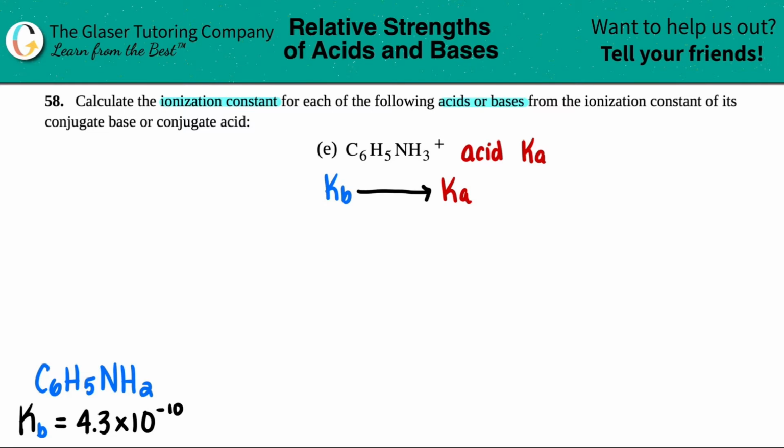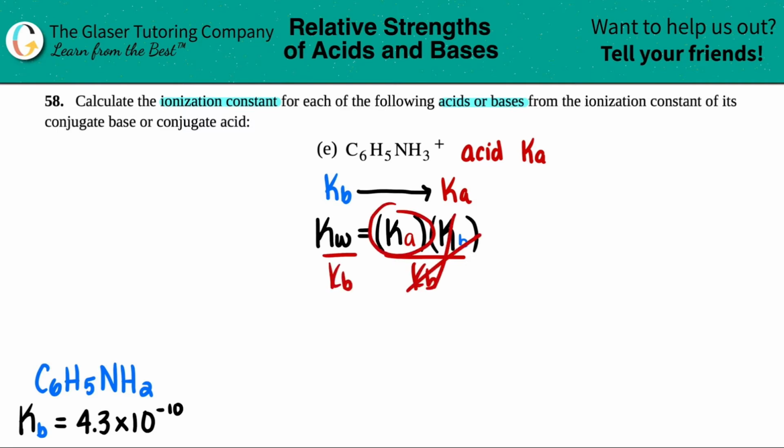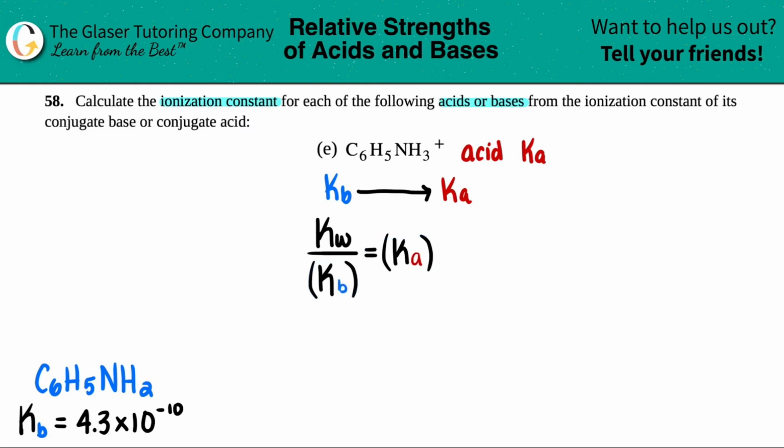But the question is, what's the formula? How do we go from a Kb to a Ka? Well, good question. There's only one equation, and that's this one right here. Kw equals Ka times Kb. Now, if we just want to solve for Ka, we would divide on both sides by the Kb. Kb would cancel, and you have Ka by itself. So I'm just going to perform that first for the simplicity of the video. I'm going to divide Kw by Kb. That comes down here. This makes it a little bit nicer.